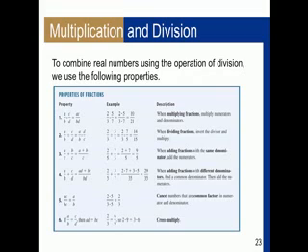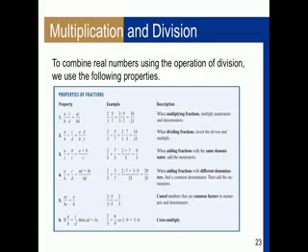Number 3: a over c plus b over c. In addition, we keep the denominator and we add the top numbers, so we have a plus b over c. In number 4, we have different denominators, so we have to find a common denominator. The easiest way is to multiply the left side by d over d and the right side by b over b, and we end up with ad plus bc over bd.